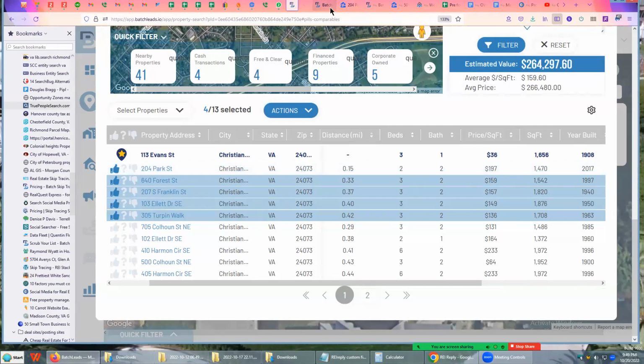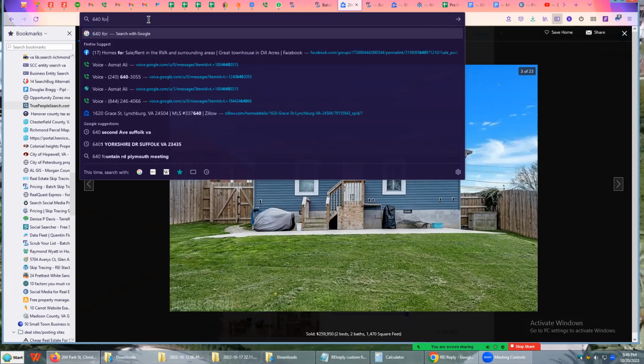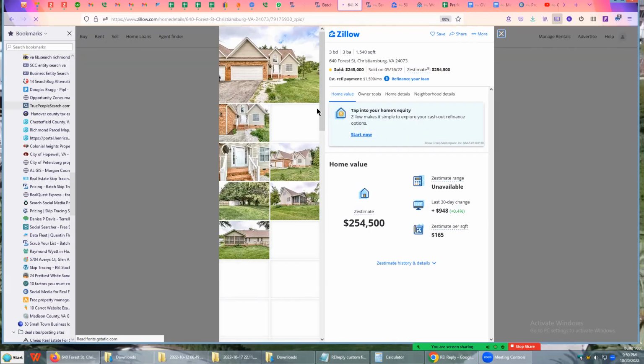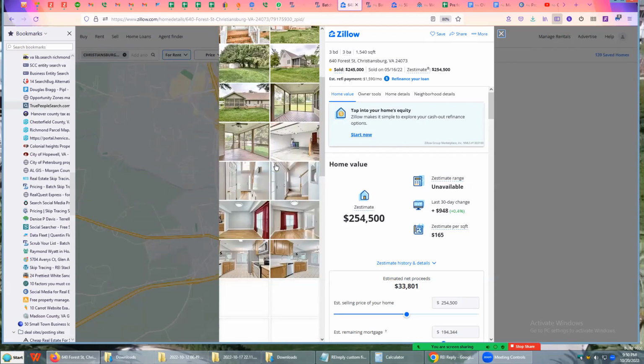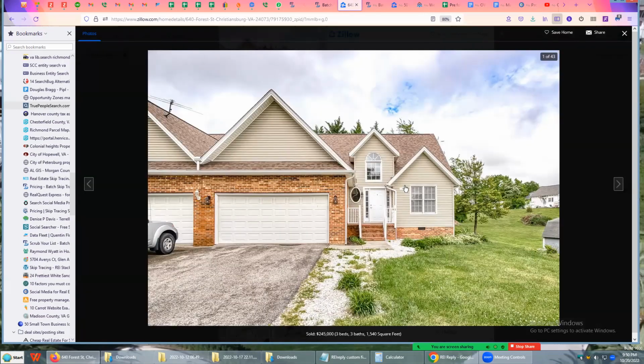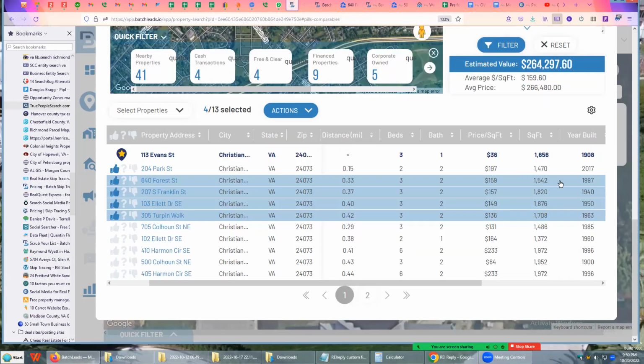This one here, 640 Forest Street. And you guys see that, granted we've done a lot of explaining, this is not a real difficult task. It's not taking me a long amount of time is what I'm getting at. So yeah, this looks like a house that was built in 97. It doesn't look like an extremely old house. If you can tell here, the brick looks fairly new. The roof still looks fairly new. It's got newer siding. This doesn't look to me like an older type of house. It looks like a newer type of house. So I can agree that, yeah, this was probably actually built in 97.